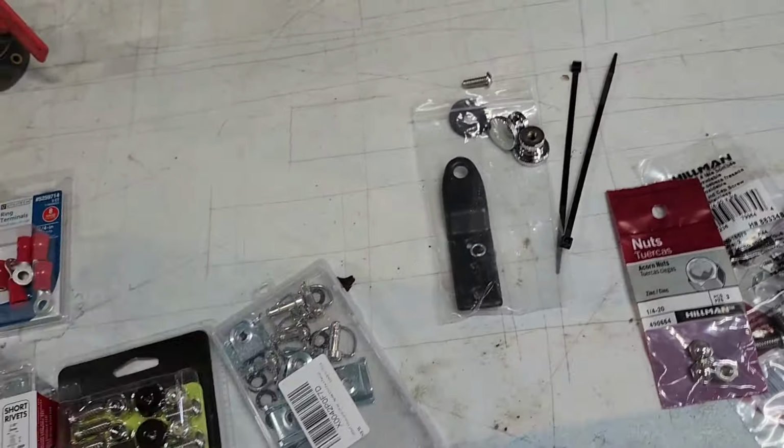Okay, so I did the other side already, and this is what it looked like before, except it had a washer in between the spacer here. So I basically have to take the corners off of that and turn it into a standard screwdriver head. So I gotta go grind that off. Let's go. There we go. Ground all the corners off and cut a slice in it so the screwdriver fits. Now I just need to put some Loctite on it, just like that, and get it in there.